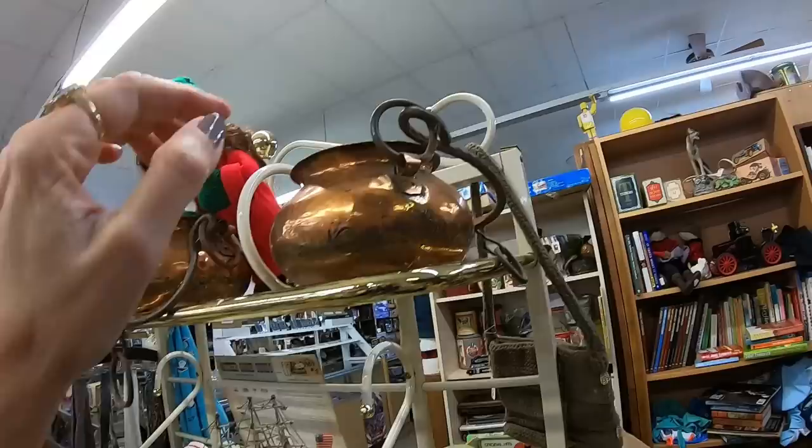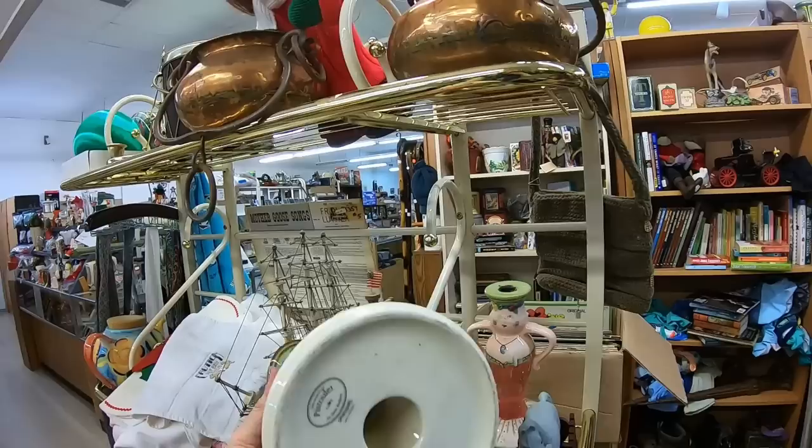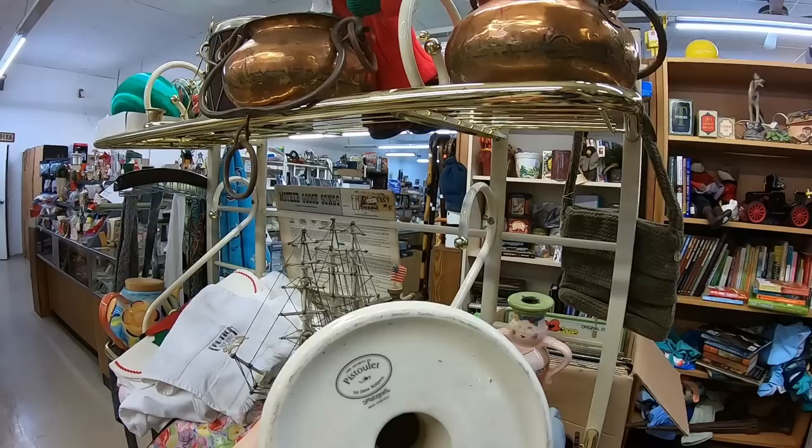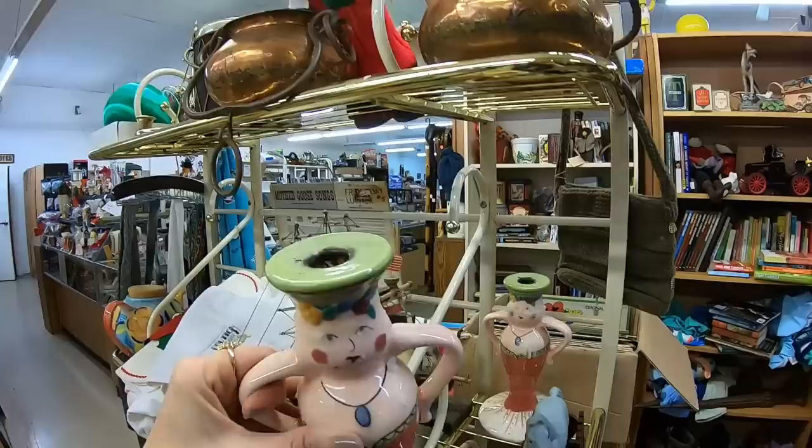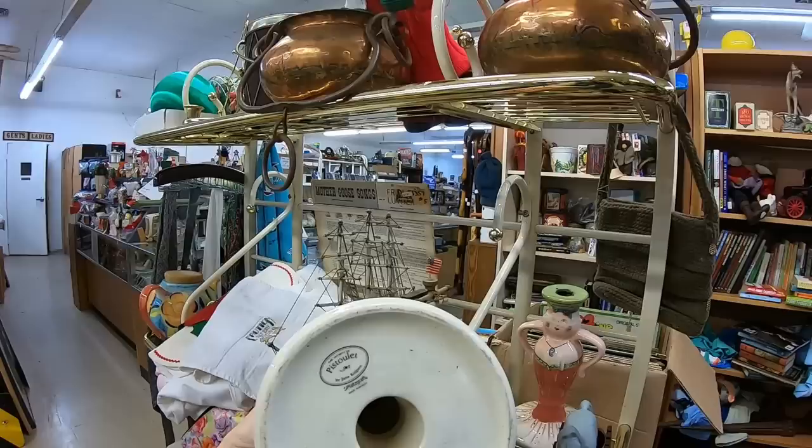So much to see in this store. I'm not going to even try to say that name. Pistolet. Is it? That sounds... Oh, it's Falsgraf. Made in Mexico. Those are adorable. Huh. Good for you, Falsgraf. I'm very surprised at that. Made in Mexico. I wonder what year Falsgraf made in Mexico, because I'm sure they were in China.